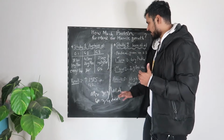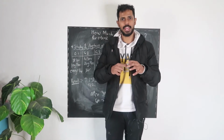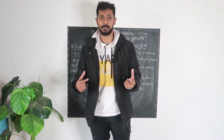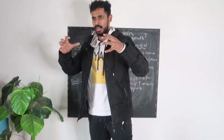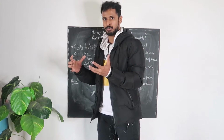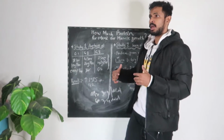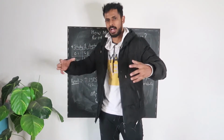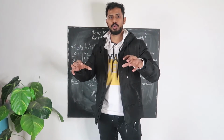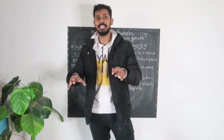So these are the studies we saw here, and from this we cannot come to a conclusion about what is best for us, because we saw the study of 20 grams of protein, that is in that bracket of 20 to 25 grams of protein. We saw studies of 70 grams of protein, which is way above that limit. We have seen the study of spreading out the protein in different meals or giving the protein in one sitting, and there are limitations to all the studies.